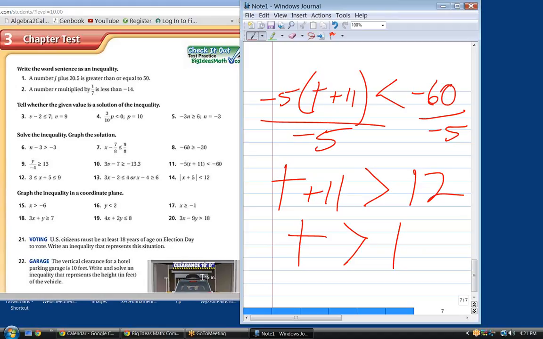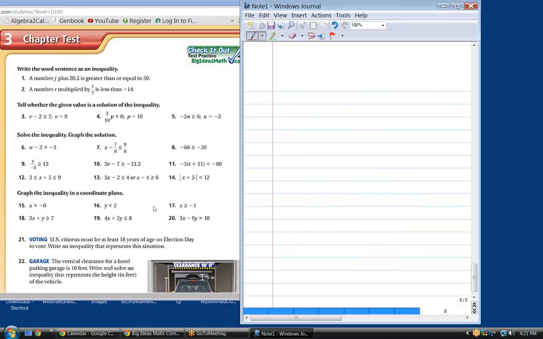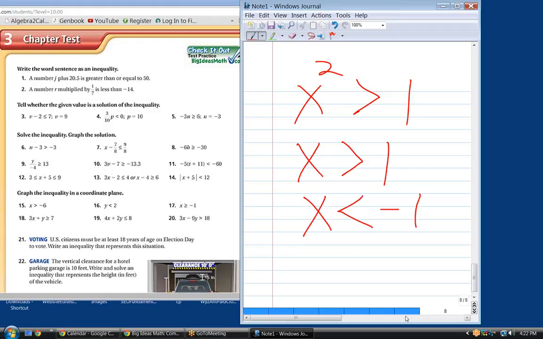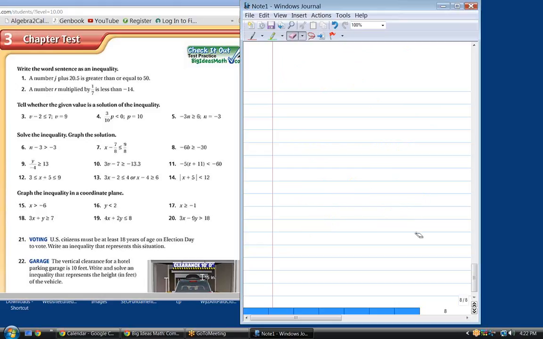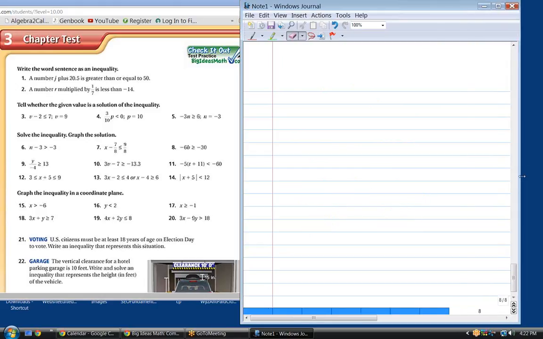And sometimes when you're taking a square root. In other words, it's not going to be on this page, but if I had x squared is greater than 1, and I take the square root of both sides, I cannot say x is greater than 1. The answer is x is greater than 1 or x is less than -1. So it gets a little more complicated when you have to take square roots of both sides to get the answer. But that's Algebra 2 or even pre-calc, so I don't think you have to worry about that yet.